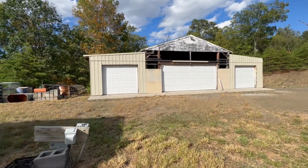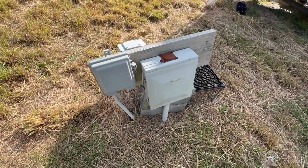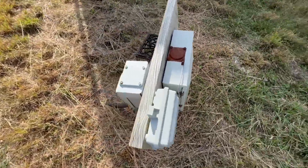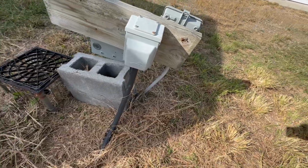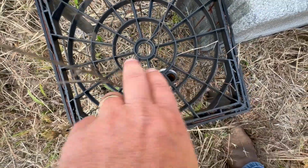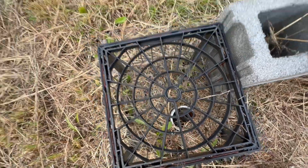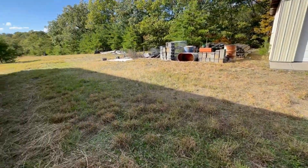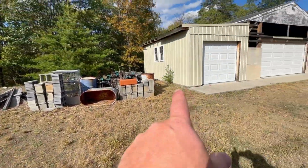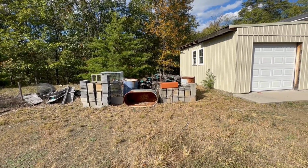Now, with this place, oh, I failed to mention this. Okay. So here's the phone and the plug-in, the outlet for the, yeah, you can see it's plugged in right there. And then underneath this milk crate, so there was a frost-free hydrant here that broke, and this is the water line coming up to put a frost-free hydrant in here. But what the owner's doing, he's running a hose for the water. You see this little white hose here, it goes over here, and I'll take you over and show you all that. But so what you see is what you get here.